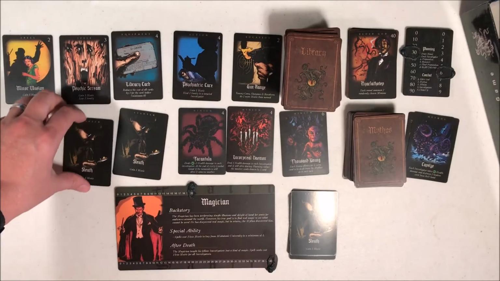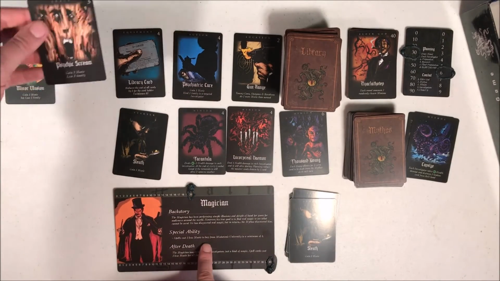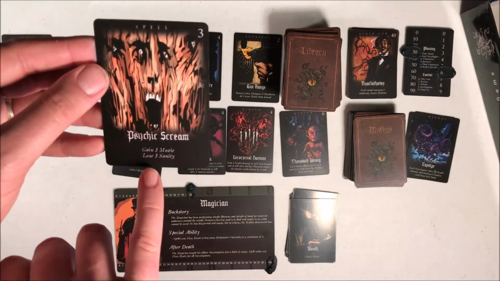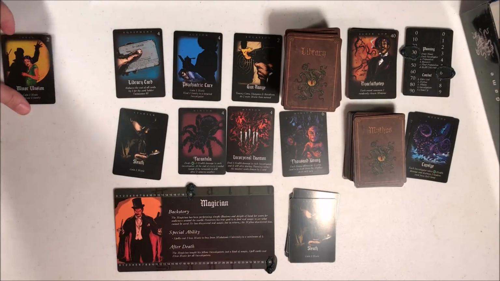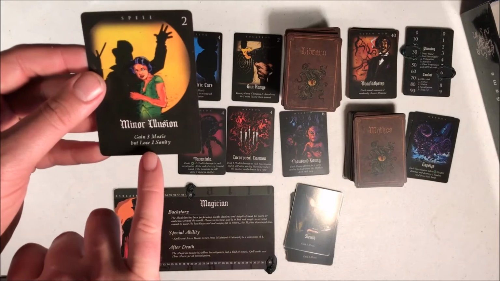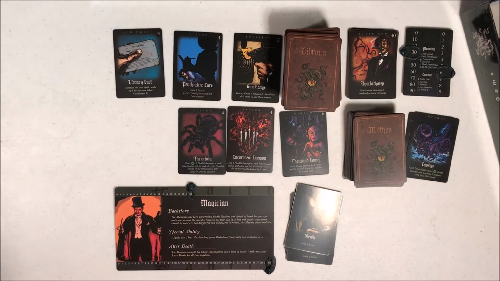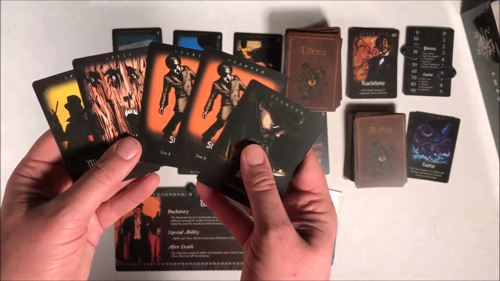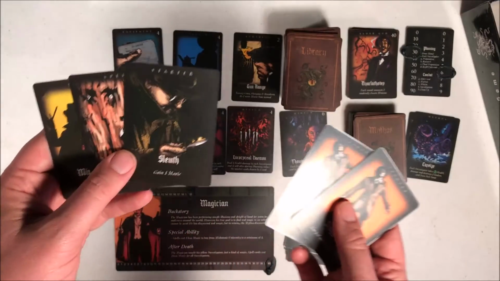Now I'm in the research phase, so I'm going to spend this spell, because on my special ability, it goes down to a cost of 1, and it's Psychic Scream, which gives me 3 Moxie, but I lose 3 Sanity. Spells typically have a negative effect as well as a positive effect. And I'm going to spend this 1 to purchase Minor Illusion, which allows me to gain 3 Moxie but lose 1 Sanity. And then I am done with my research, so I'm going to now do my final preparation. I do not have any defensive cards, so I'm not going to activate any additional cards, so I can save these for combat.